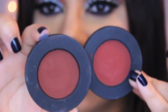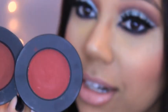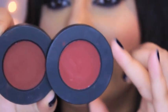Pretty bad. Next one we have is another red shade, which I didn't understand why they had to release two different reds in the collection. I mean, they're by no means the same color. This is Lovesick, and this is the other release, Enigma. So you can see they're similar. They're not the same exact color, but they're similar enough that you wouldn't need both of them, you know what I'm saying? Enigma is just a little bit more wearable because it's less red, it has a little more rust brown in it, but they're both very similar.